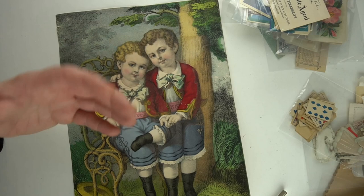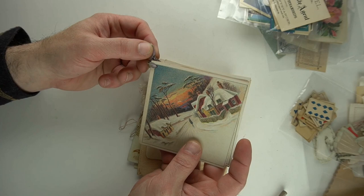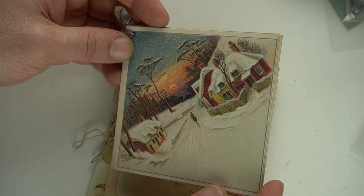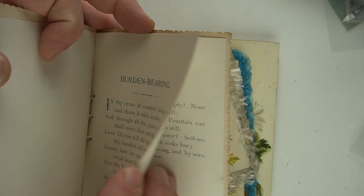Let's show you a few more things. This is all Christmas — they're all Christmas or winter scenes on this here. This is something typical that they would do back in the day. Save Your Wrappers — Goodwill Soap, J.E. Marsh, Lynn, Massachusetts. You can get a big picture if you send away so many. This is another promo item. I'm probably going to get $30 or $40 for this one. It's winter, Christmassy related. This is a Christmas card here — unfortunately there's no date. Mrs. Charles, and it's got a poem inside, several pages of it. I'm going to at least guess $30 on something like this. Probably 1880s.